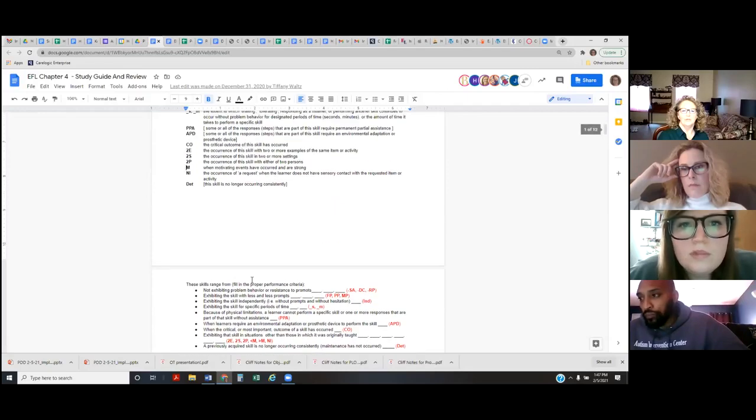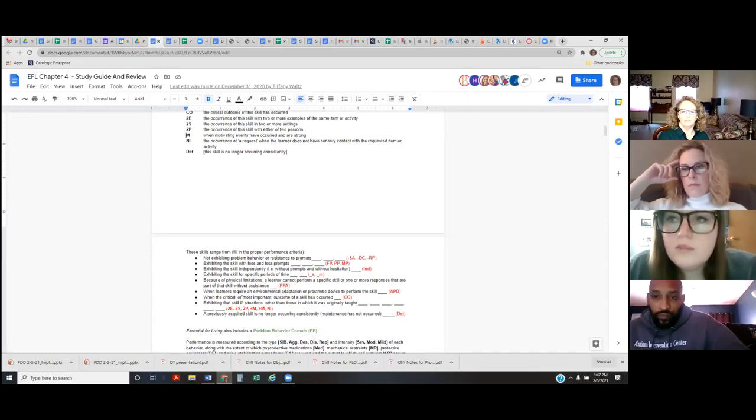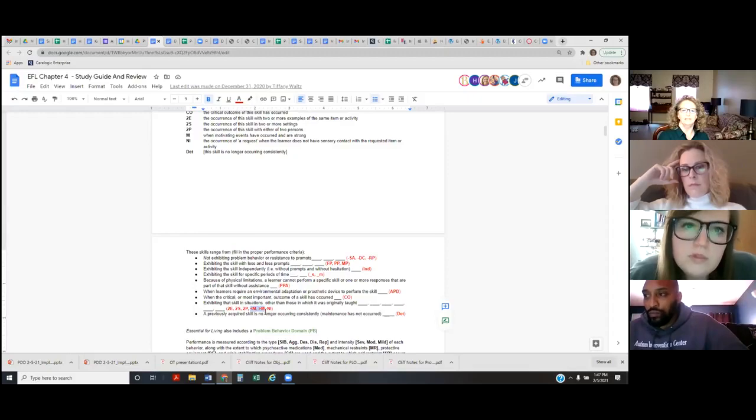So then what are we talking about? If you see the little less than and greater than, that's an indicator of motivation. So something is less motivating or more motivating. And then the NI is when they request and they don't have sensory contact with the item.